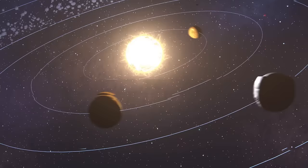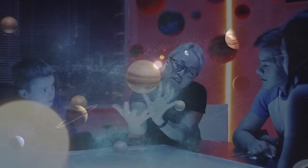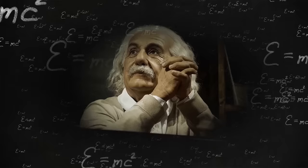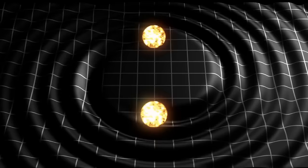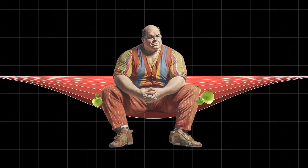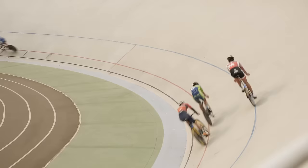A few hundred years later, Albert Einstein took gravity to a whole new level with the theory of general relativity. According to Einstein, gravity isn't just a regular force — in reality, it's the curving and warping of the fabric of space-time. Think of it as a heavyweight champion sitting on a rubber sheet: the sheet bends, and smaller objects nearby can't help but roll towards the heavyweight. We can't see space's curves with our own eyes, but we can see what happens to objects caught in its grasp — pulled like a coin spiraling in a cyclone machine, or moving gracefully in circles. Gravity is the primordial force that guides our entire world; without it, there would be no stars, no galaxies, nothing.